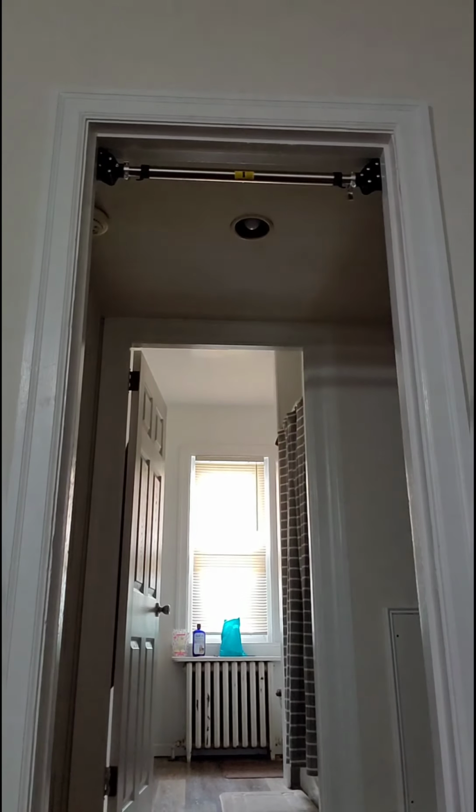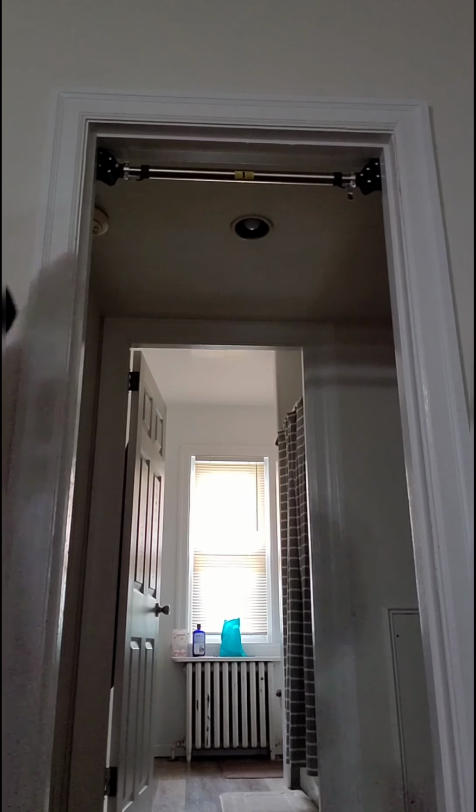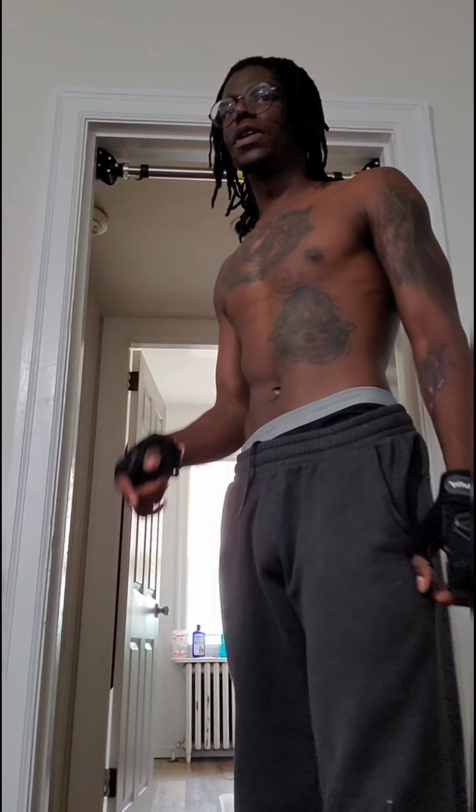Alright. So hold on. Okay. So that's my pull-up bar. Alright, guys. So I'm gonna take the shirt off. So we're gonna start off with 10. I usually start off with 10 back rows, but I'm gonna start with 10 chin-ups basically. I'm starting with 10 chin-ups instead of pull-ups. So alright, let me see. If I bring this, I'm gonna do one set like this, and then the next one I'm gonna move it over, alright?